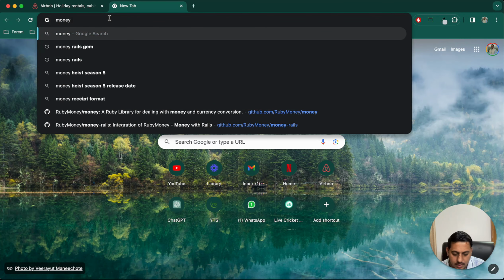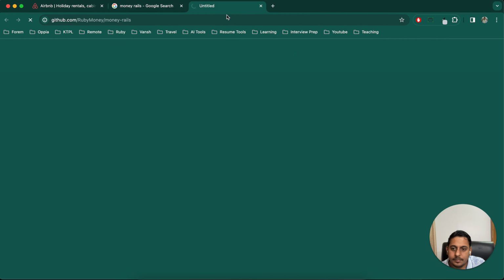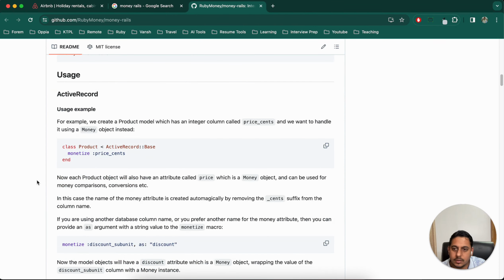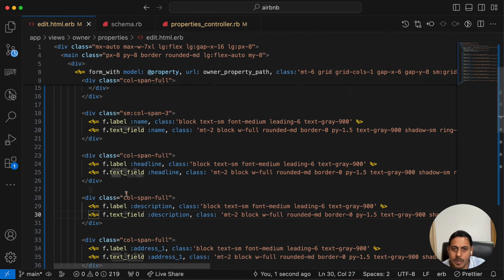So money rails. Let's go to money rails Ruby. Let's try this directly.